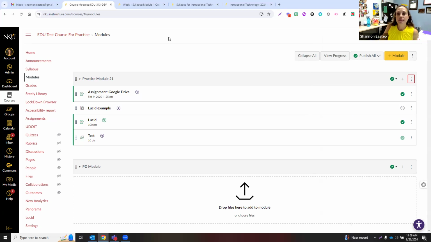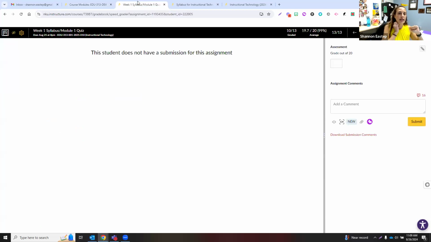Okay. The next thing I want to show you is a new feature inside of SpeedGrader that allows us to screen capture. So I'm going to move to this. This is just my test student, so I'm not showing any actual student content. But what we have down here, obviously, where we could give comments to students, we've always had that.